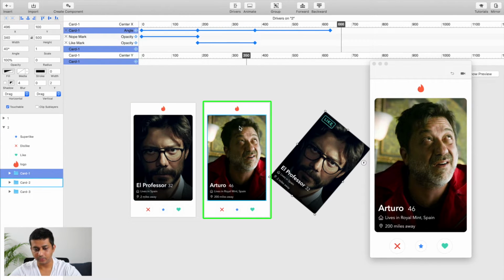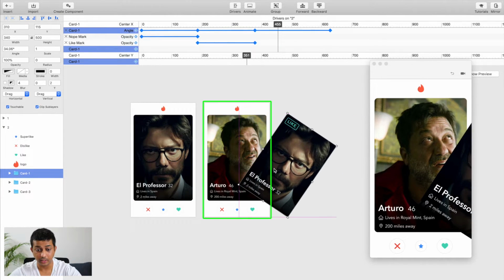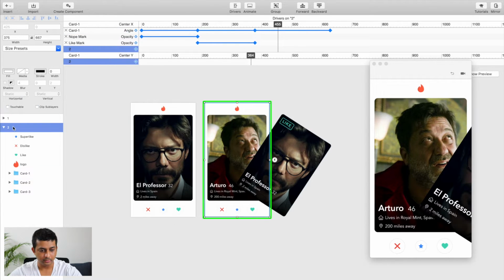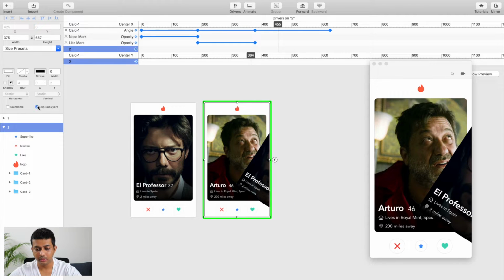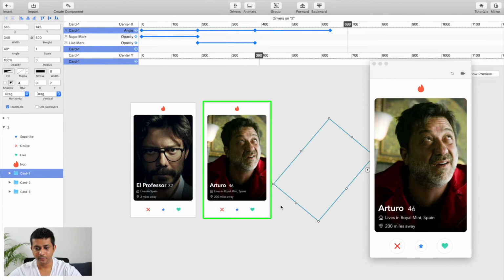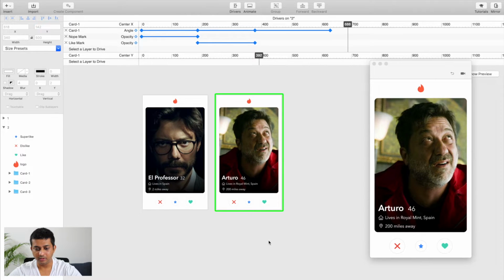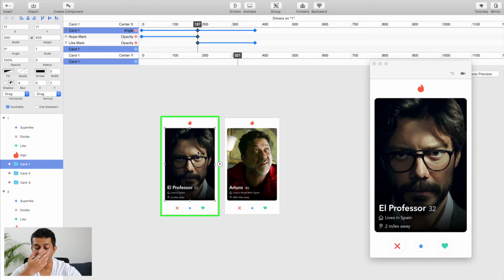So if you see, it's hanging outside, and we don't want that. If you want to remove things that should not appear out of the artboard, you should do this clip sublayers, and by doing this you'll hide anything that is out of that particular thing. So if I select artboard 2 and do clip sublayers, you won't see anything that is out of the artboard. And we want to move this card a little bit out. Okay, great.